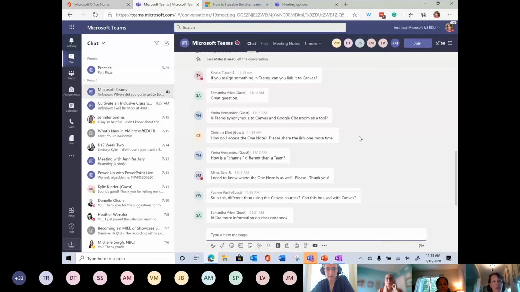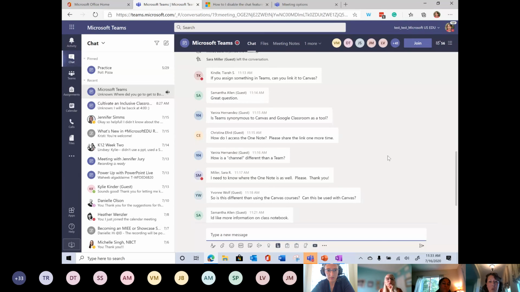And on a lot of levels, chat and activity, which we haven't explored yet, we're going to do that after our break. This is even replacing email for a lot of districts because they're able to post things here. They don't have to send out a huge email because people are able to talk in this chat. There's a lot less email and paperwork.